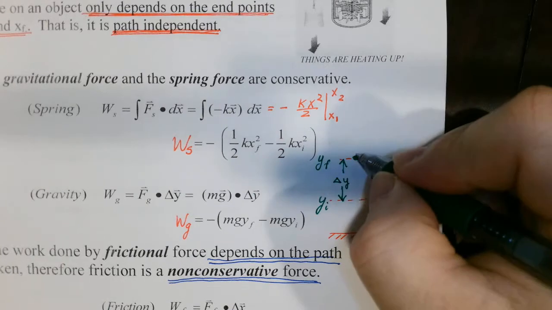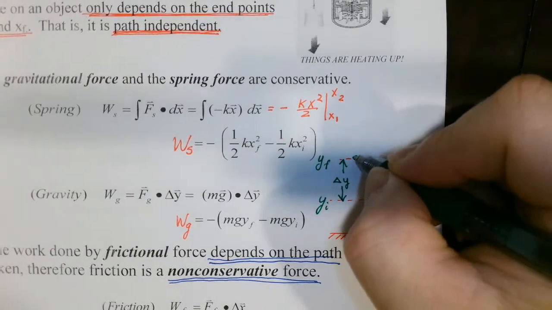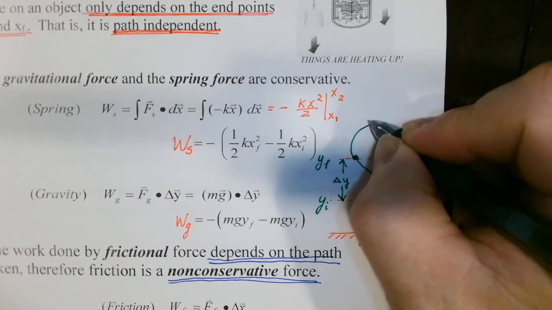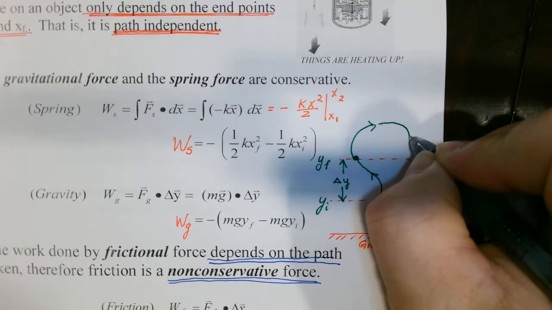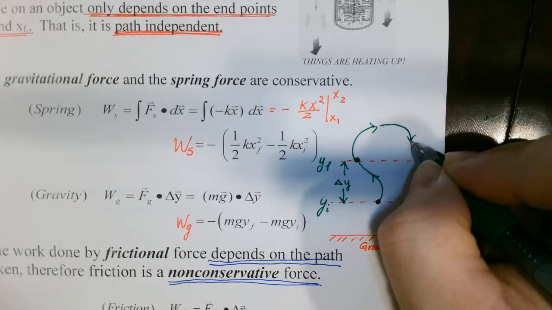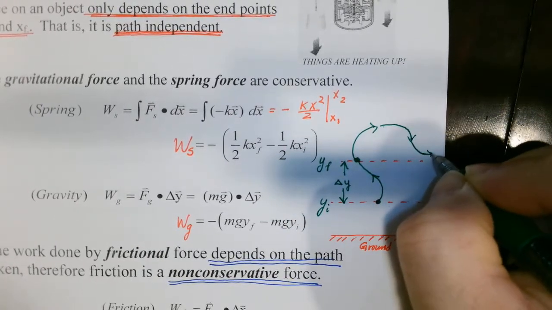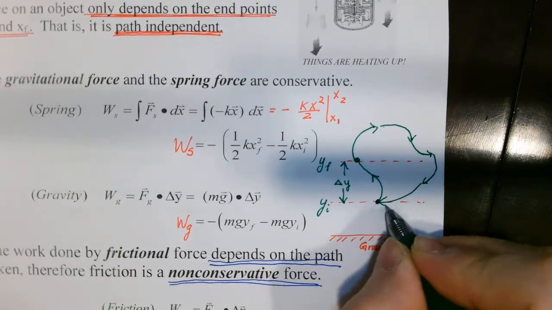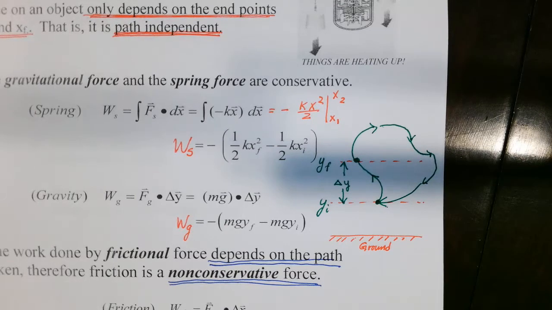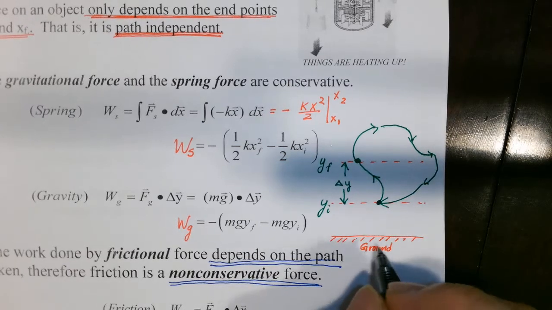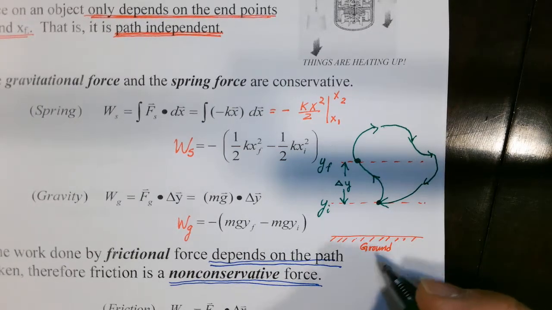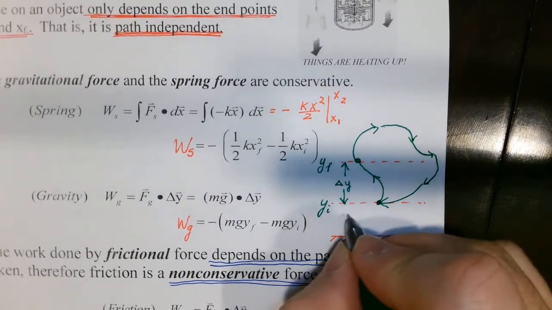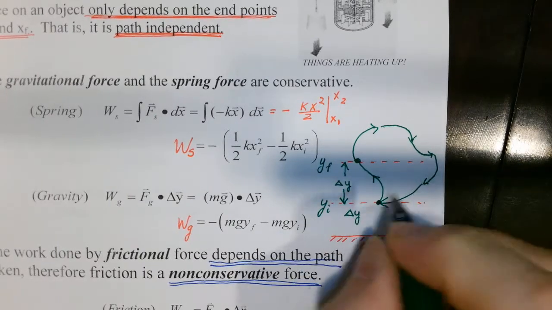And then we continue to move from here to here, and then maybe we go all the way to here, and then to here, and then here, and then all the way back to the original point. Well, it doesn't matter where you start. Delta y is the only thing that matters.